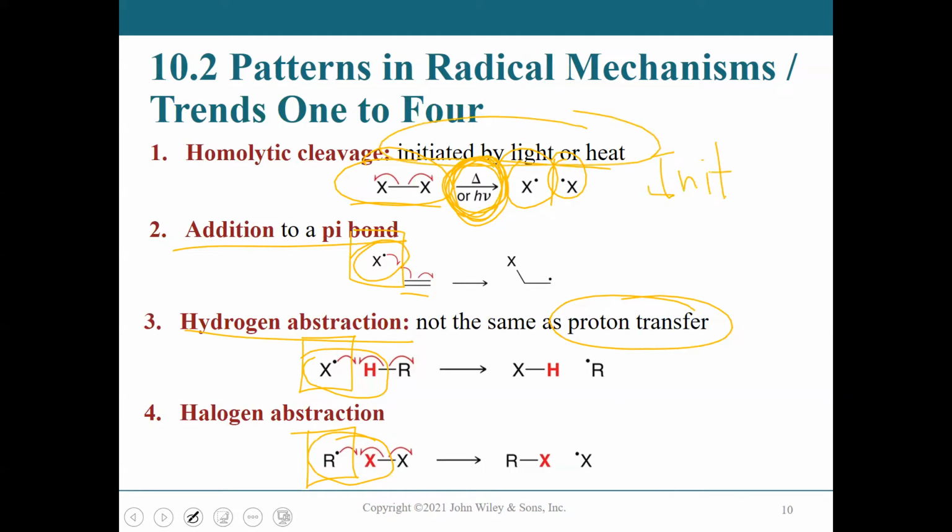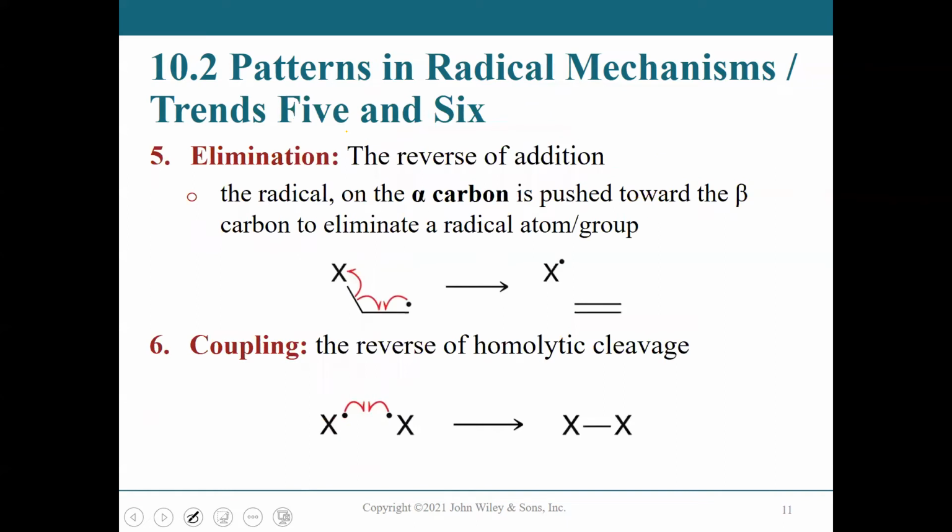This initiation step will always happen in every single reaction. Why? Because that's the one that produces the radicals from a neutral compound. Here, neutral compound to radicals, but in the others, one radical, one neutral, one radical, one neutral. They are all similar. The only one that is special is this one right here. There's one more elimination. Here I can see a radical that produces a neutral, and then decoupling.